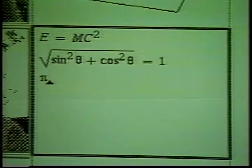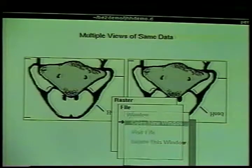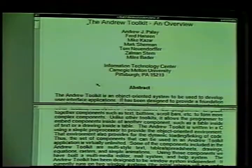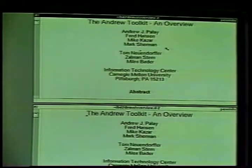The system was designed to be easily extended. We realized early on that we would not be able to build all possible objects — for example, the music department would want an editor for musical scores, and we wanted that to be as easy to include as the equation object we built ourselves. One key feature of the toolkit is the separation between the information to be displayed and the actual image of that display. This allows two windows on the same document, where edits in one window are reflected in both.